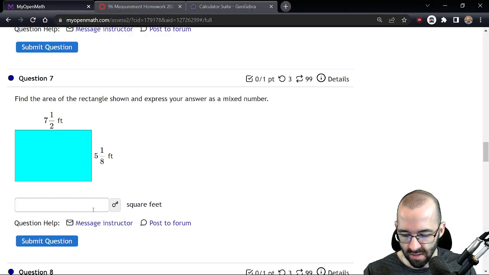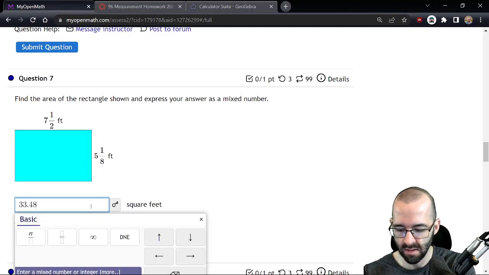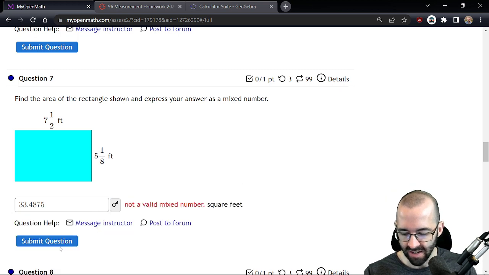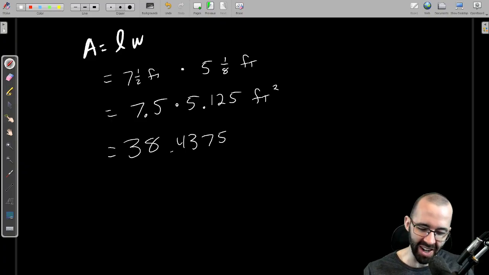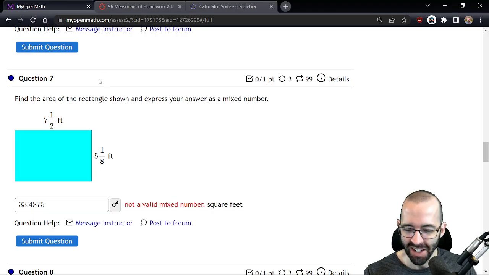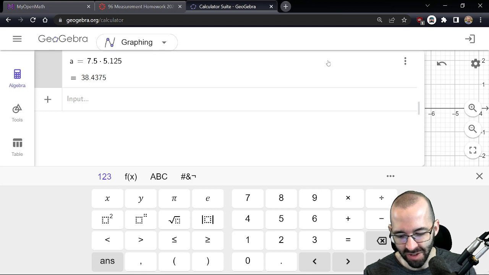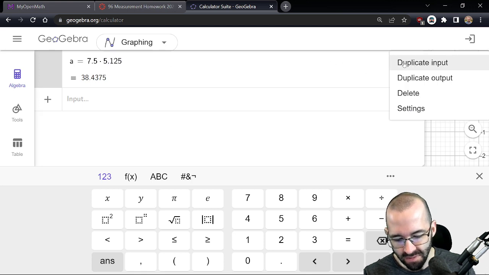And is that right? Oh, express your answer as a mixed number. It's nice of them to warn you. Okay, well, if that's the case, it was easier to do this by putting it as an improper fraction. Doing it with an improper fraction would be a little nicer here.